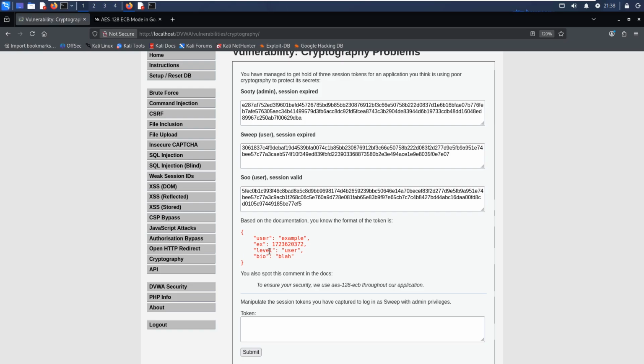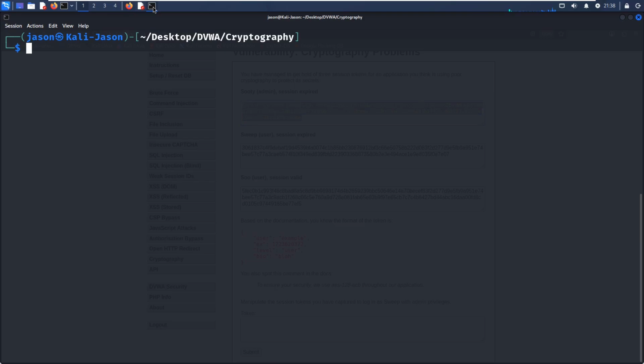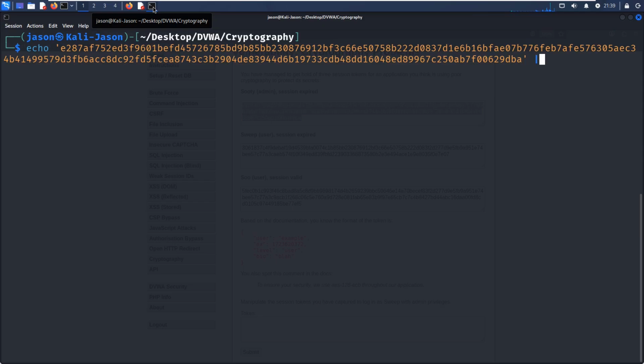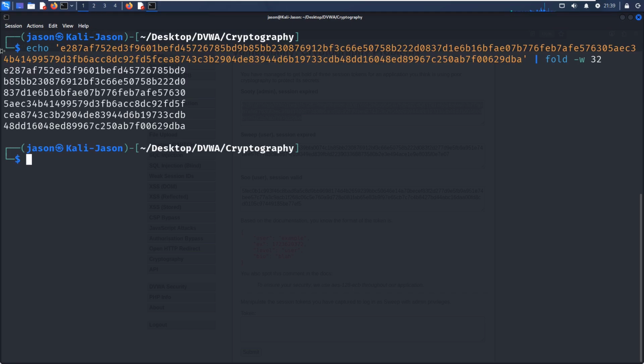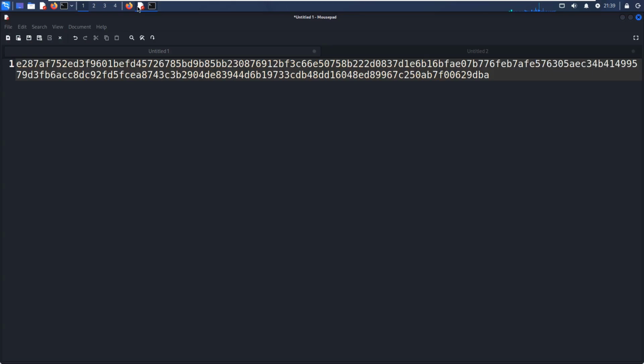Okay, so now let's break down the token. For example, because each block is 32 hex characters, we can copy it and use the command fold 32, and then we can get all the blocks.